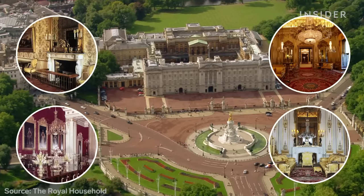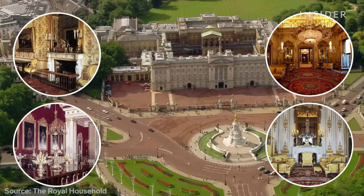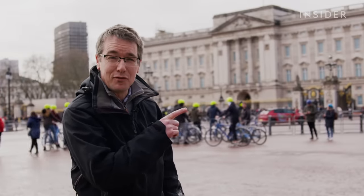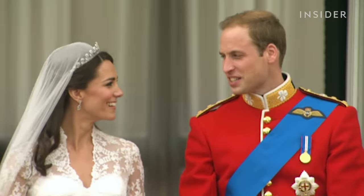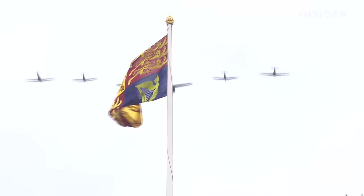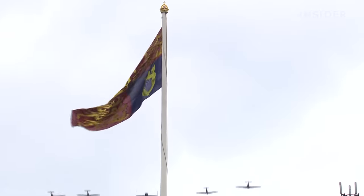And if you are a senior member of the royal family, you get to live in places like this. Buckingham Palace has 775 rooms, and the balcony up there is where you may have seen the royal family gathering for special occasions — live weddings, birthdays and jubilee celebrations. The palace is believed to be worth as much as £4 billion.